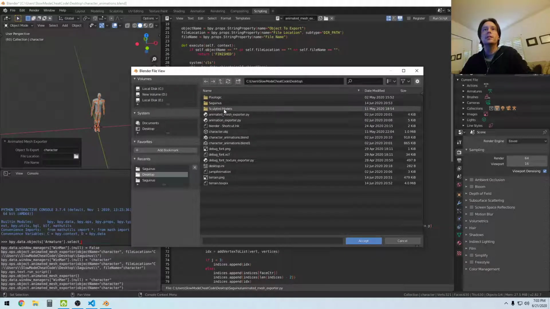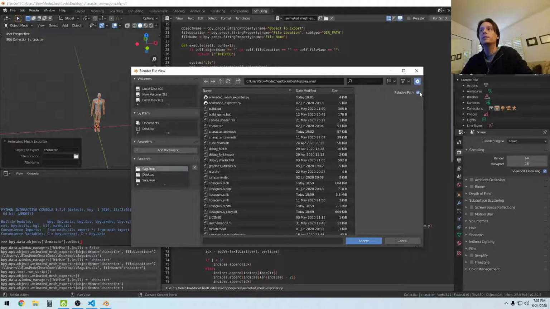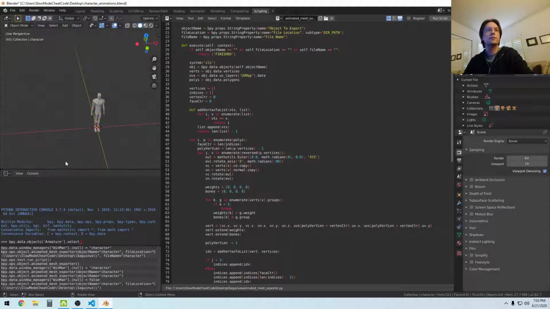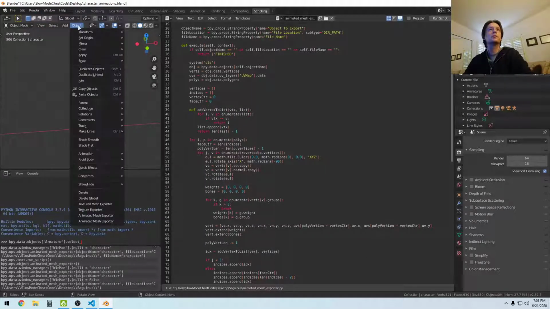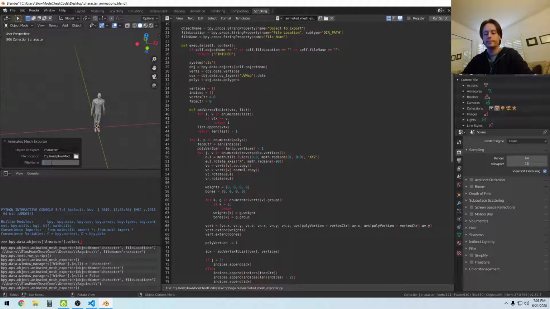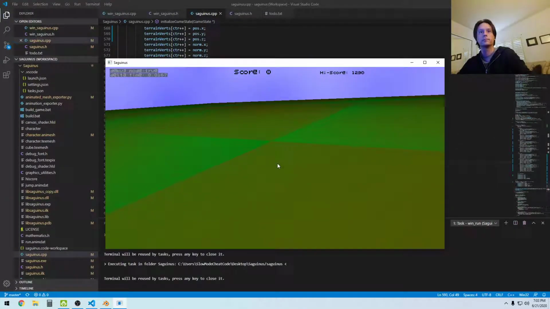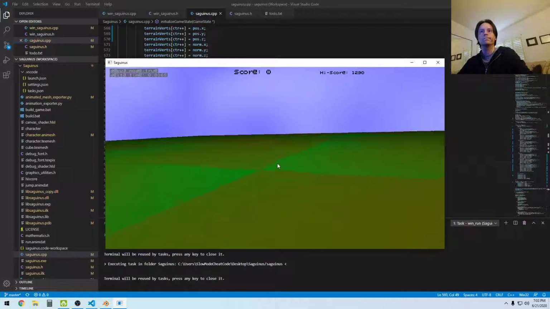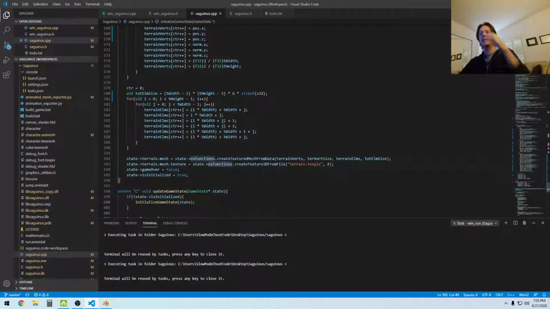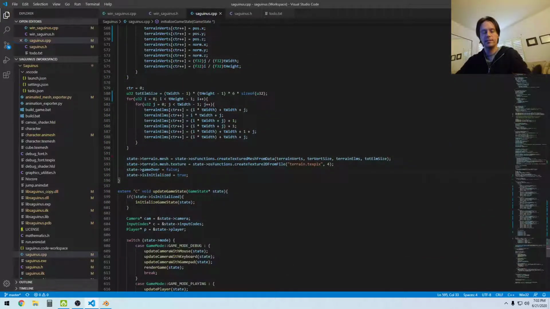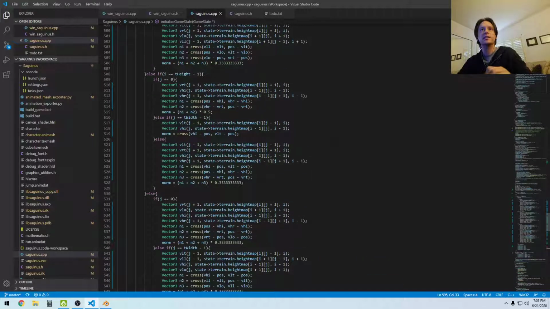Put this inside of there, not relative. Oops. I don't know, I guess some other reason why it's not working, but it's fine. I'm not really concerned with that right now. I'll fix that next time.